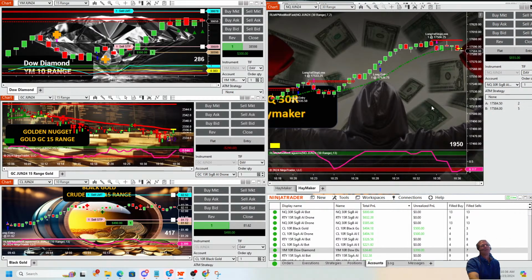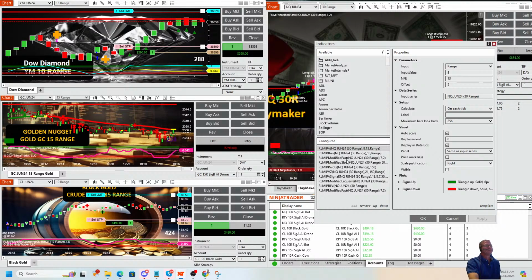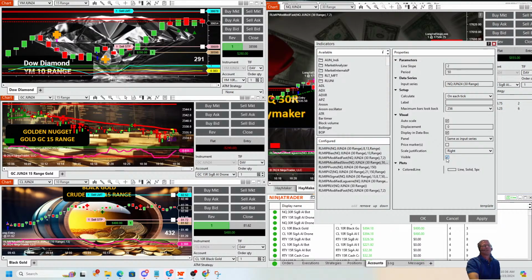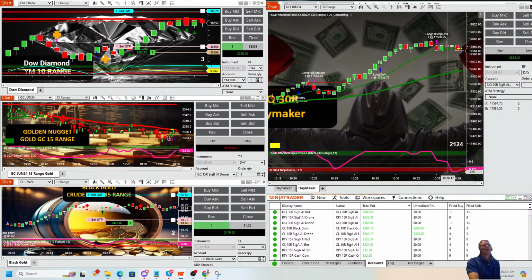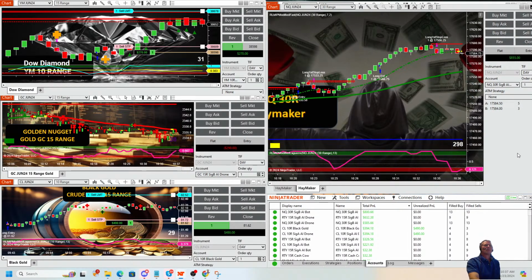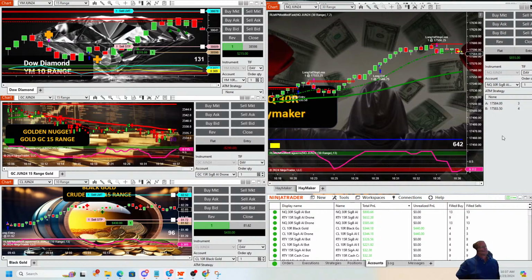Once the market gets overextended, price always seems to want to revert back to the mean or the 50. If I put my 50 back on the chart, you could see how far the distance is of price from the 50. Order submitted.